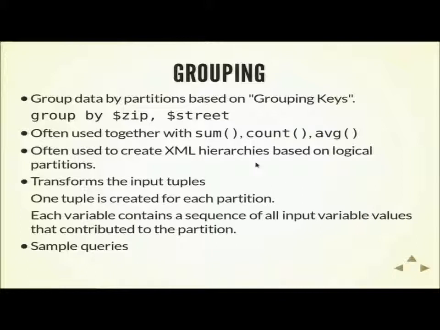What grouping does is it partitions your data based on grouping keys. So you'll take a set of values. Any item that has a shared set of values belongs in the same group. It's often used together with sum, count, and average. So you want to know for each group, let's say that you have a region, what are its average sales? What are its total sales? How many things were sold? How many stores are there? Things like that. It's often used together with XML constructors to create XML hierarchies. So you'll create an element to represent a region, and then you'll create some kind of results within that region.